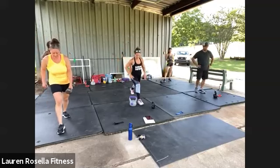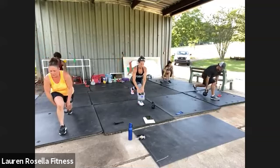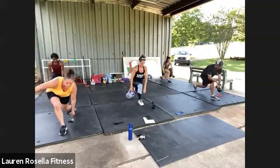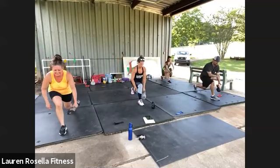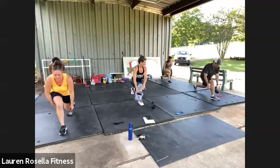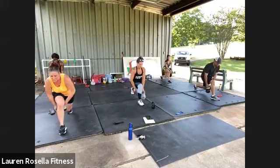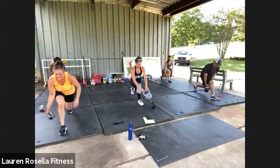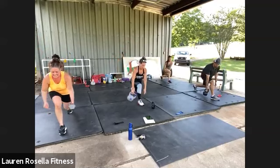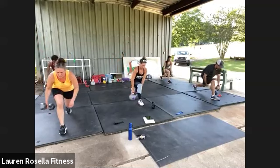All right, right leg, static lunge. And go. Whoa. The heavier the weight, the harder this is. Weight in that front heel. 5 seconds to switch. And reverse it. 20 seconds left.